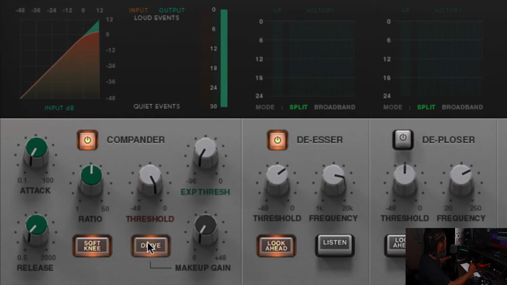So let's go ahead and give a demonstration of how I compress. The first thing I do is move the threshold to a negative 12 dB of gain reduction. The point of me doing this to a negative 12 dB is because usually around a negative 12 dB is where you can A, hear the pumping, or B, hear the difference between the attack and release times within the vocal. And you're going to find that this is going to be really apparent when I adjust the attack. So let's adjust the attack.